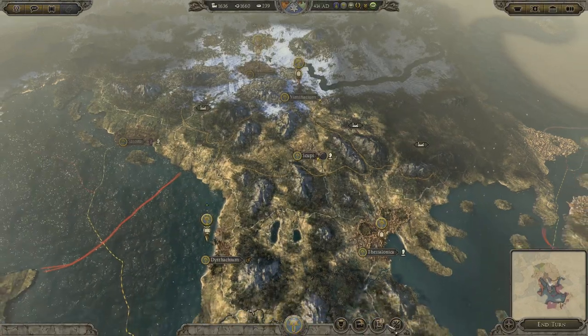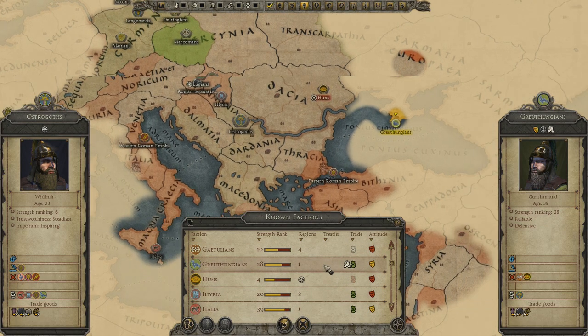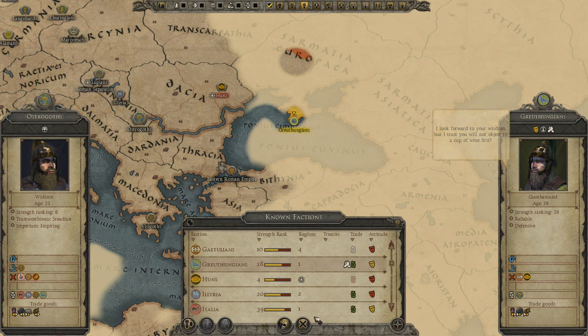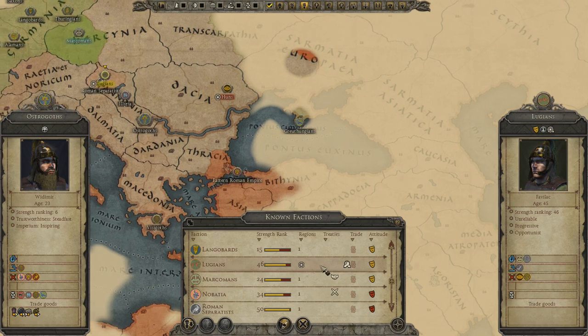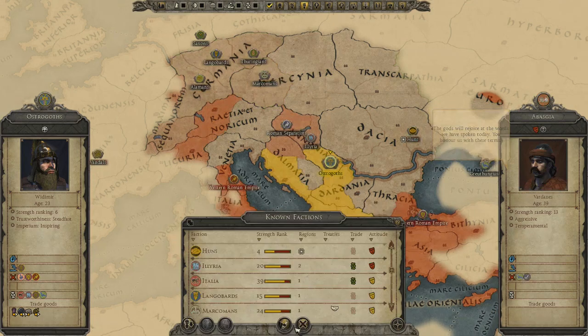All right, that's not where I wanted to go. I wanted to look at the other dudes that I can possibly confederate. The Carthaginians are likely not going to want to confederate. Same with the Visigoths. The Lugans are pretty beat up, so maybe they'll listen to my offers. All right. Yeah, let's propose the offer.